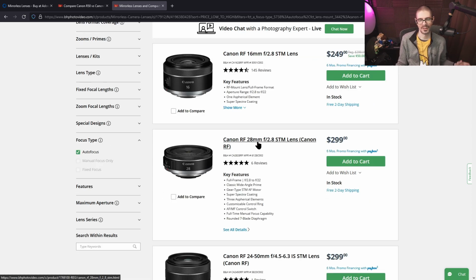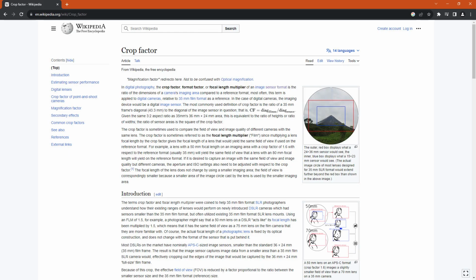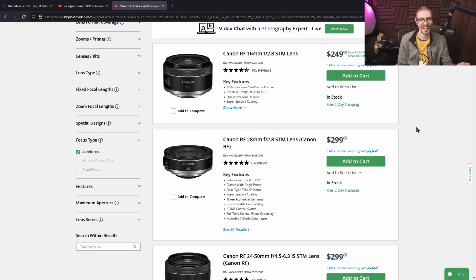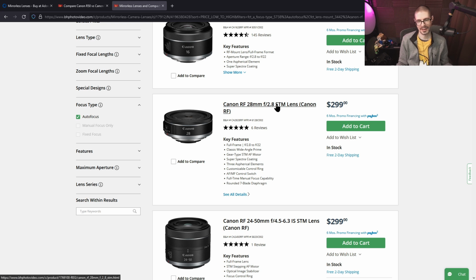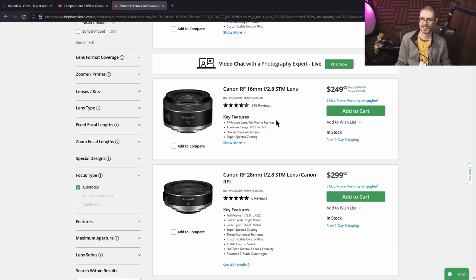So there is a thing called crop factor. You're just going to multiply this focal length by 1.6 and get the field of view equivalent of a full frame camera. So 28 times 1.6, you're going to have the 44.8 millimeter equivalent field of view. I know there's a lot of words here, but basically I consider this a walk around lens. At f2.8 is okay. So you get a little bit of a benefit compared to your kit lens. Potentially consider that. I'd probably go for the 16 personally because it's going to give you a little bit wider and even a benefit over your 18 to 45 millimeter kit lens. I would go for the 16 personally.